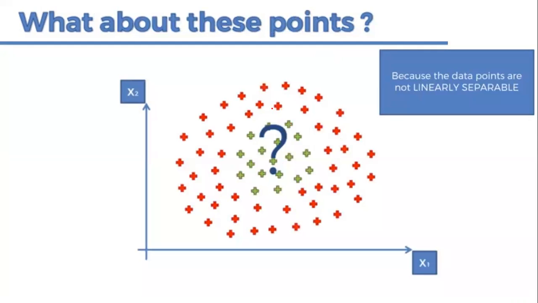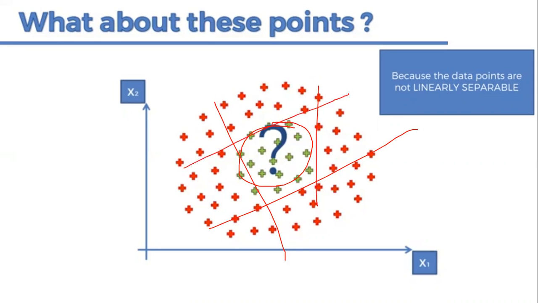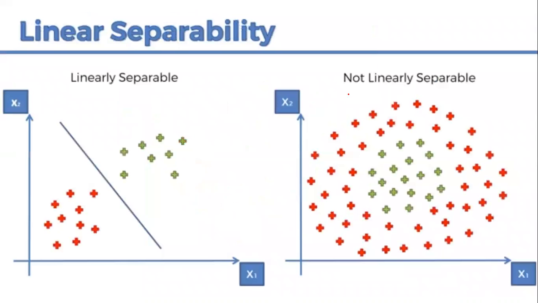Now, for this example it was simpler. If we talk about some data which looks like this, the outer circle is all red data points and the inner circle is all green data points. Now how can you classify this data, right? Because the data points are not linearly separable here. There is no one straight line which can classify it. No single line can clearly differentiate between the green points and the red points. This is called linear separability, right?